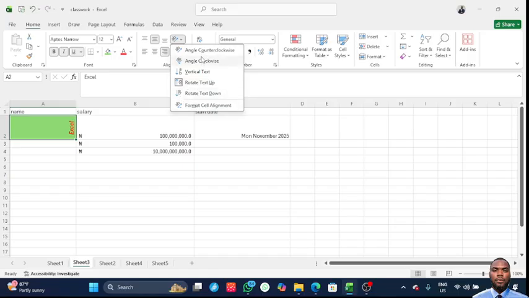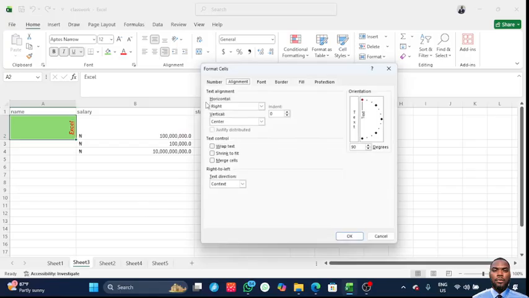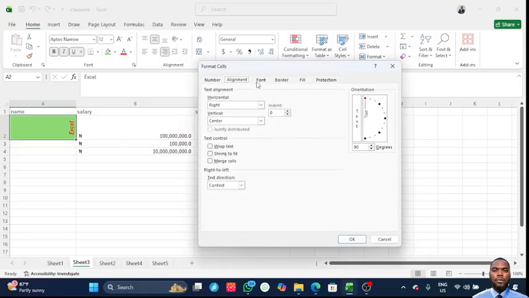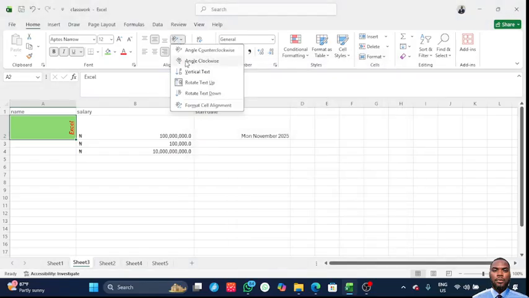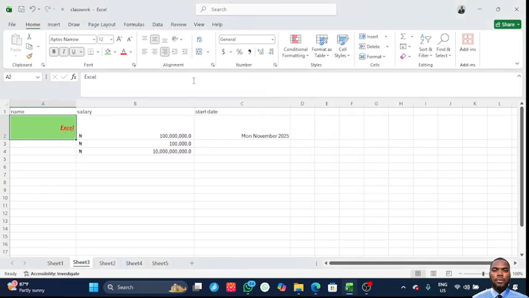Bring it back to normal. Okay, these are the rotations. Then the last thing there was text wrapping.